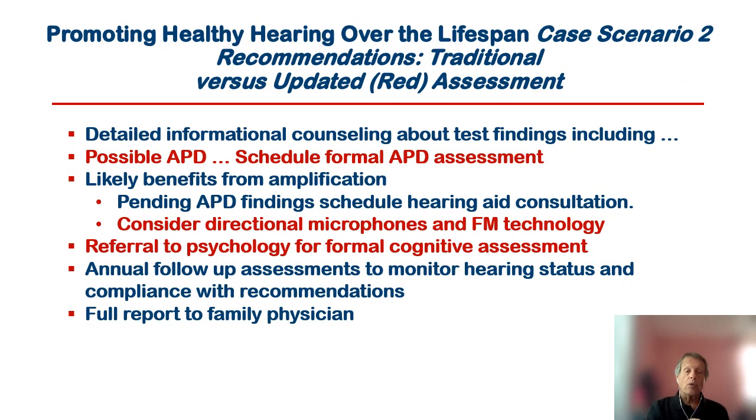So with her, we would also get her family doctor involved. We definitely want to refer to psychology. We'd take an approach that focuses much more on the problems she's having, rather than just giving her a hearing aid and saying that should take care of your problems, because the hearing aids are only going to help her to some extent, but she obviously has problems beyond just the peripheral hearing loss, and we'd want to follow her very, very closely.